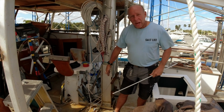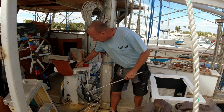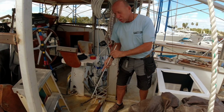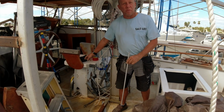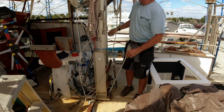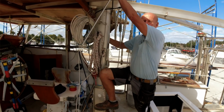By moving the mizzen mast back to this location, 22 inches, now the seat is sitting on top of the mizzen mast support structure, and there's a strut tube that goes all the way down to the keel. So I can feel what's going on with the shaft and the keel while sitting on the deck, kind of like an airplane.